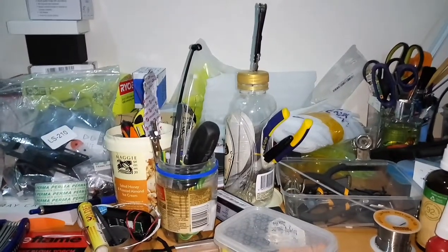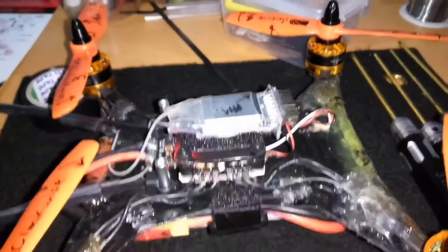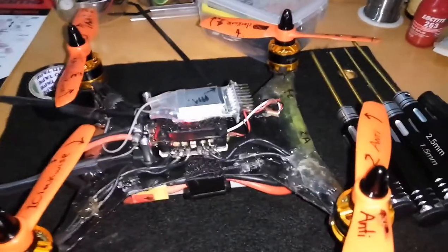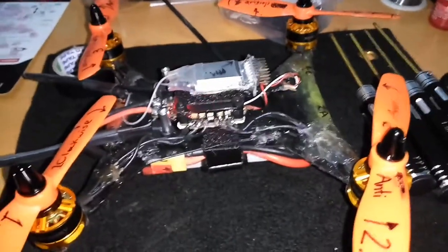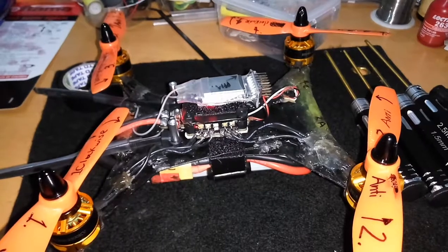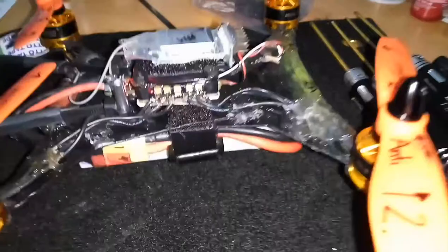The place is a little bit of a mess, but look at this. I've just finally, for the first time ever, got a drone working which I've built myself. You won't find this frame anywhere, because it is something from two years ago — I think it was some kind of early Eosheen model — and I stuck both levels onto one platform with Araldite. That's right, it's a total Frankenstein.